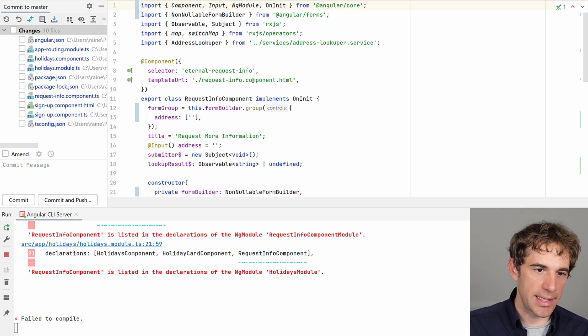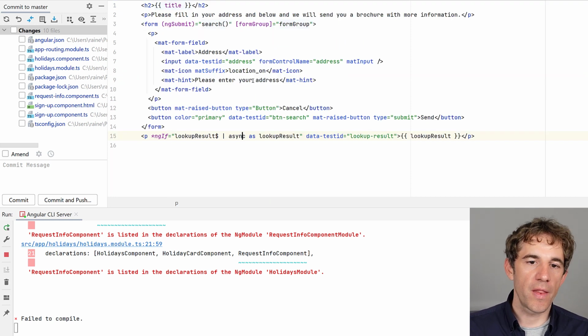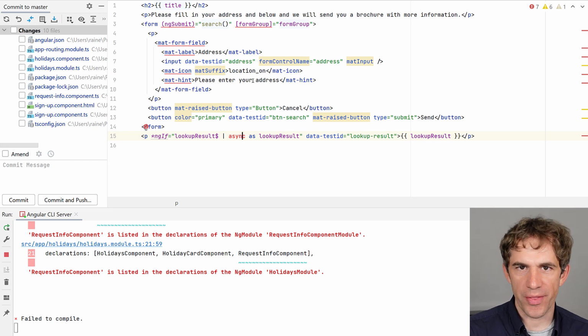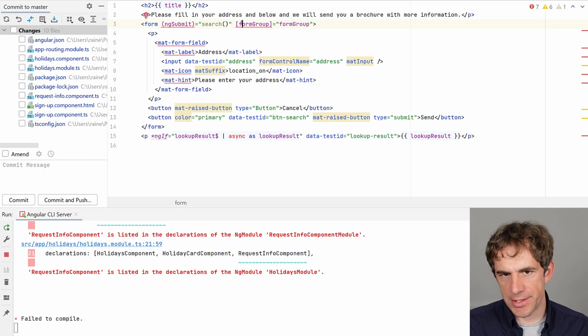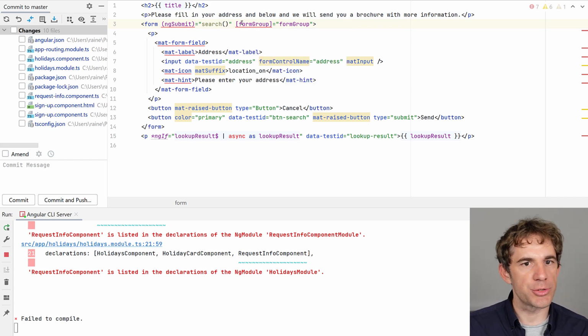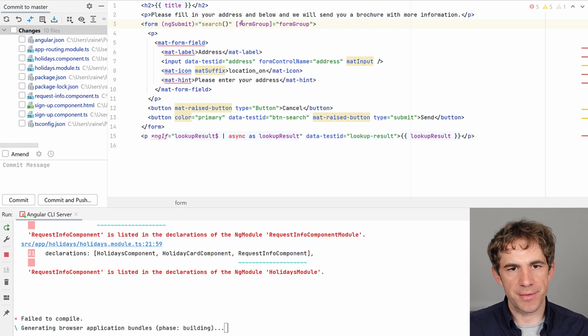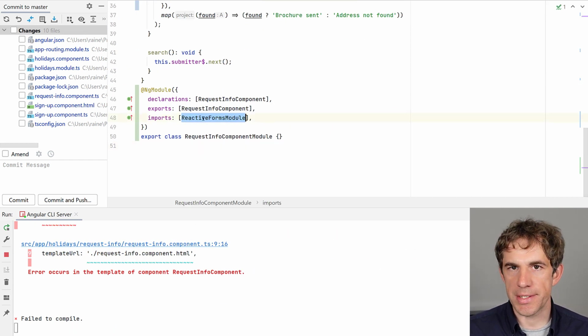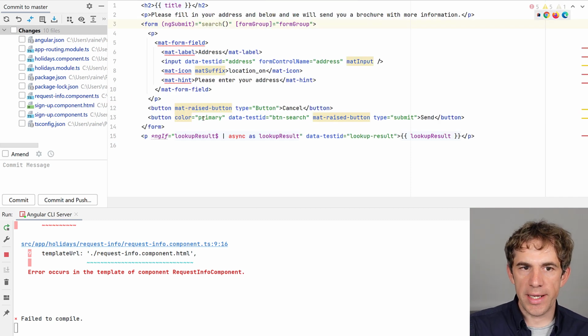So in my case, I can open the template, and you see already IntelliJ tells me, look, there are some things you're missing or that your ng module is missing. So it detected that I have now created a new ng module. And it says, well, the form group is obviously missing, so this means you need to import the reactive forms module. Should I do that for you? Yes, please do that. So I save it, I can go back, scroll down, and we see already here that this module is imported. And in that way, I'll just continue.